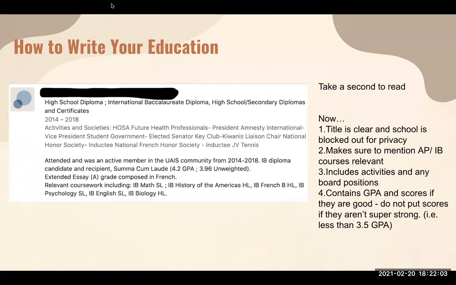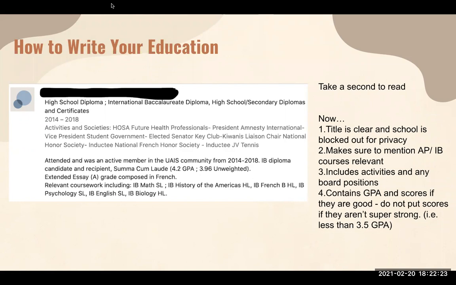Okay, so for this section, this is called the education section. So we didn't see that, of course, on the example, but it was still there. And so here we have one from high school, but of course you would do this for college or any sort of graduate degree and study like that too.